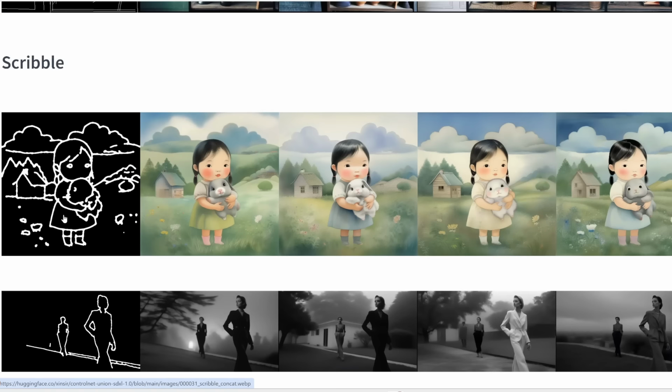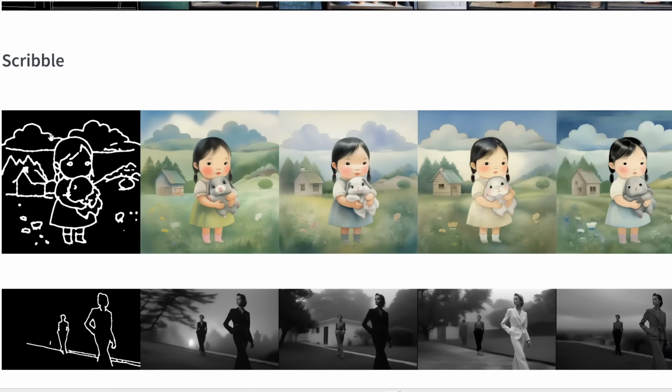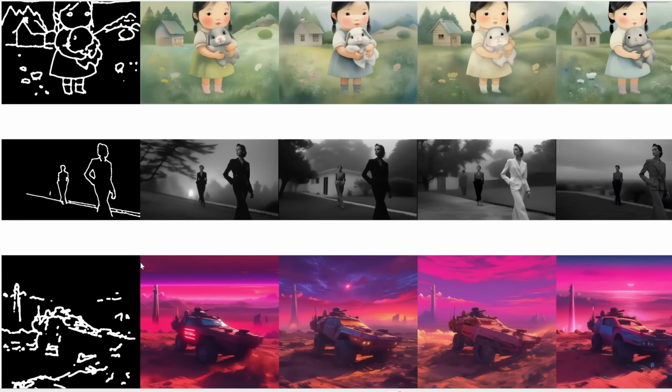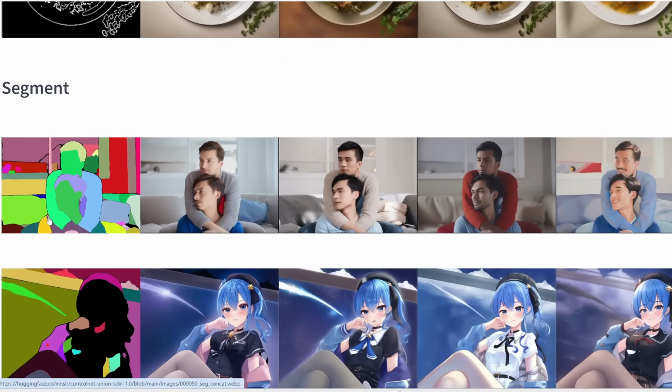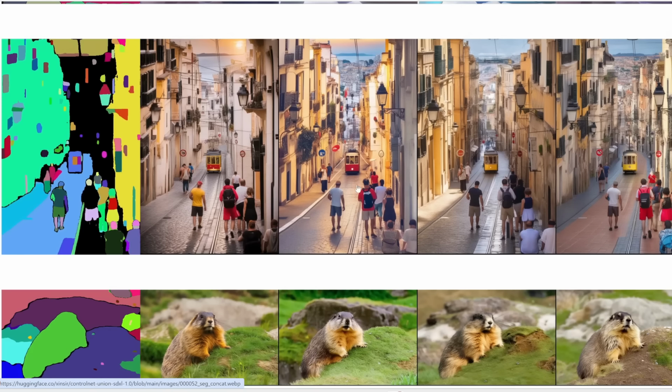Here's another example. And then similar to line art, there's also Scribble, where you can draw in some lines, and then that would also influence your generations to some degree, as you can see in these examples. This is also a good one. So you can take any image and break down that image into different segments and use that as a reference, and you can see all your future generations would also follow the guidance of this image. Here's another complicated example, and you can see it's able to control for all these objects very nicely. You can see with this segment preprocessor, you're able to control the location of all these people, all these objects very precisely in your image.